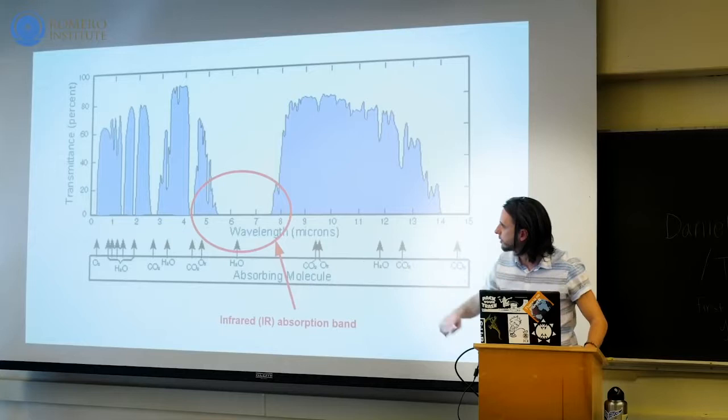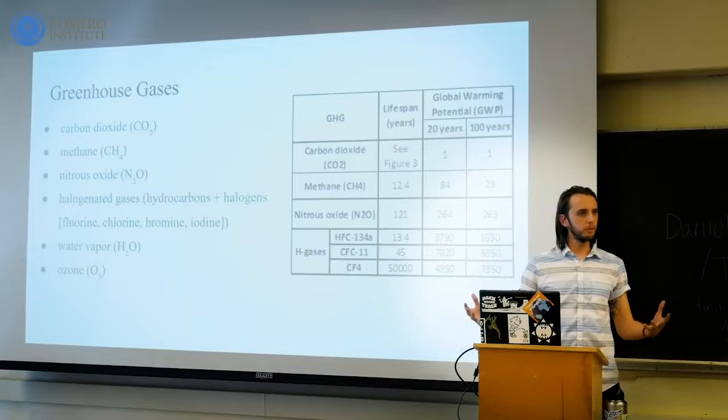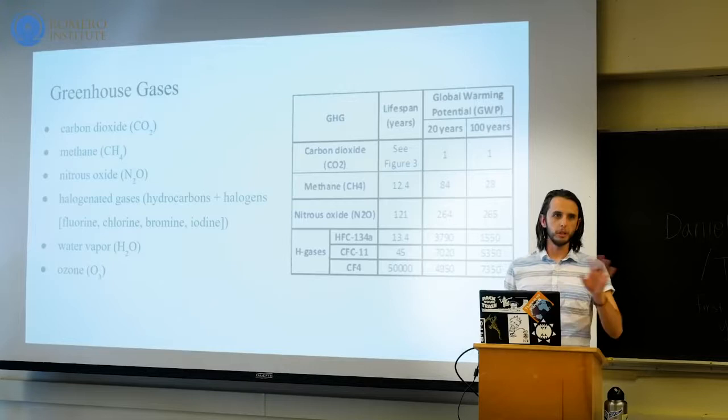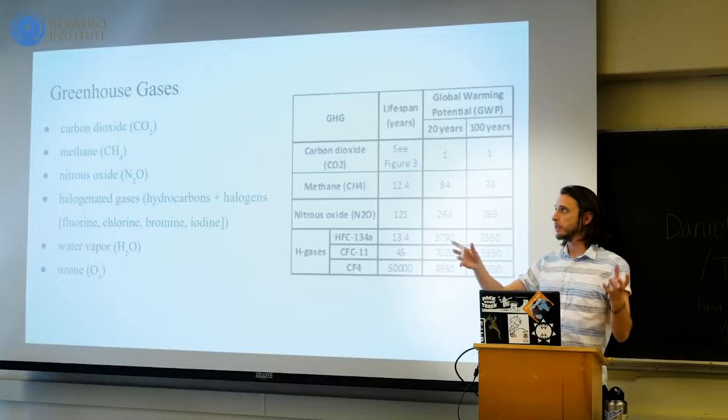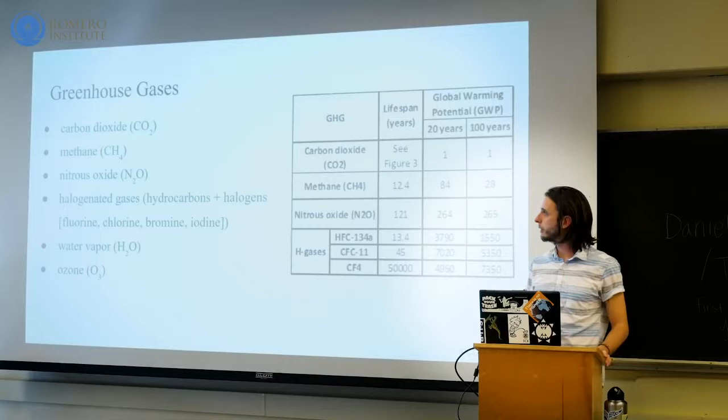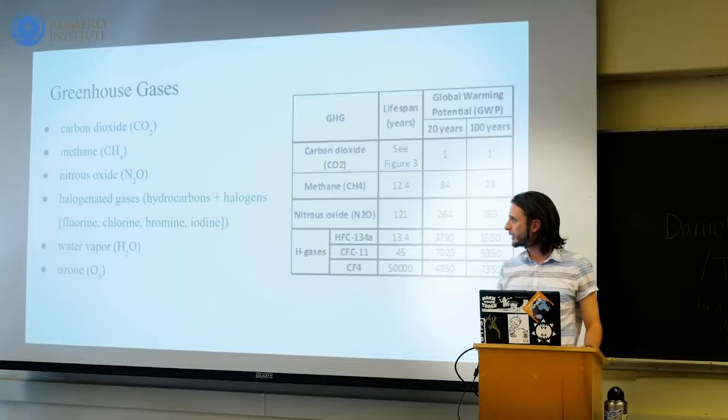You may think, well, those are greenhouse gases. Yeah, those are greenhouse gases. They're just more naturally occurring greenhouse gases, as opposed to things like halogenated gases, which are completely man-made. So these are various types of greenhouse gases, and these are kind of the main ones. We've got carbon dioxide, methane, nitrous oxide, halogenated gases, which are just hydrocarbons, so carbon and hydrogen, like methane, plus a halogen or a couple halogens, and those are fluorine, chlorine, bromine, or iodine. The bigger ones kind of radioactively decay, so they aren't in a lot of molecules.